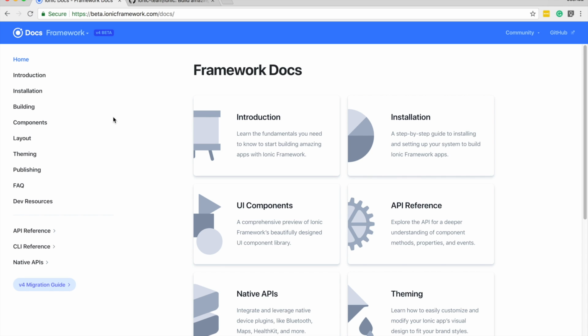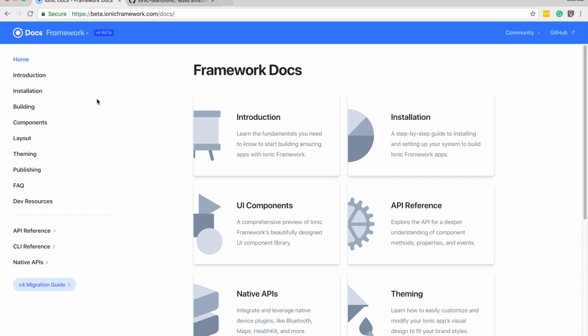But in this video, I want to give a quick introduction to how we can use the documentation to keep ourselves from getting stuck. And I guess just highlight that once you start getting used to navigating around the documentation and even the source code, it's not that intimidating to use. So if you're running into some problem, first of all, the documentation should be your first point of call. I've got the documentation for the beta of the Ionic 4 framework up right now. Some of this isn't actually fully complete, but that's actually a good thing for this example because I want to talk about looking at the source code as well.